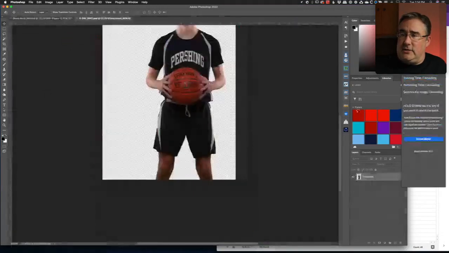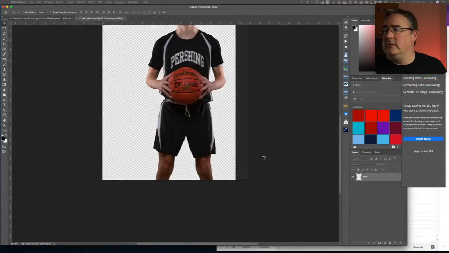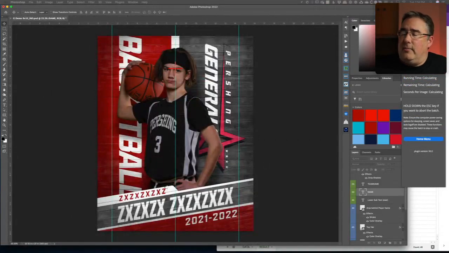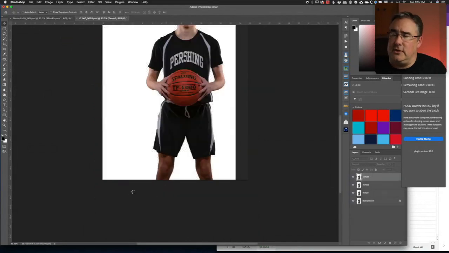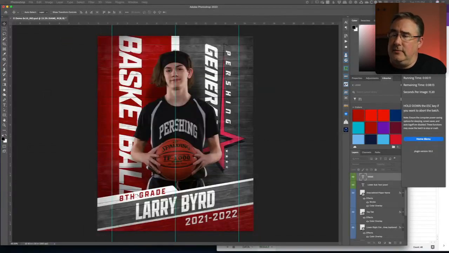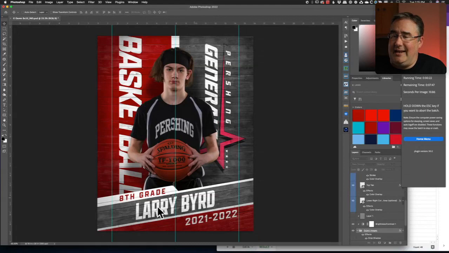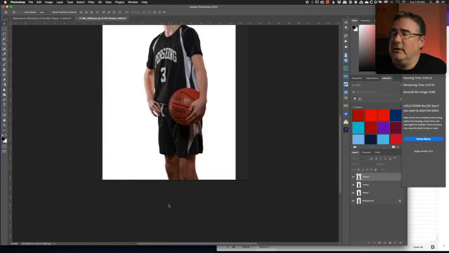We'll see if I actually name that player properly or not. It may or may not show you. It may go fast enough. And it's not going very fast at all. Nope, it's moving it. So you can see it said 8th grade there. So it pulled the team name, and now it's only scaling if the name is longer than what I provided out here. So it's not scaling this text. It's keeping it nice and centered.